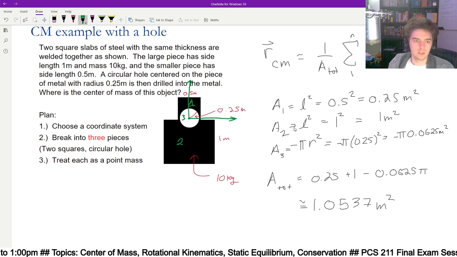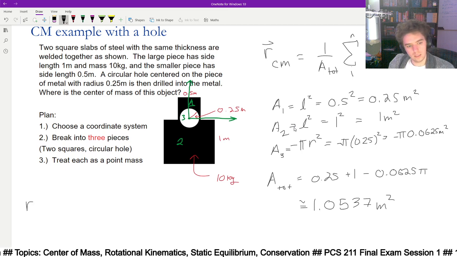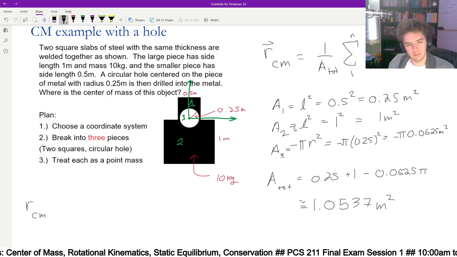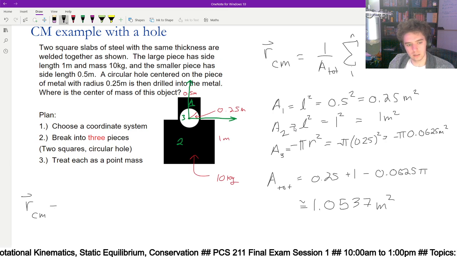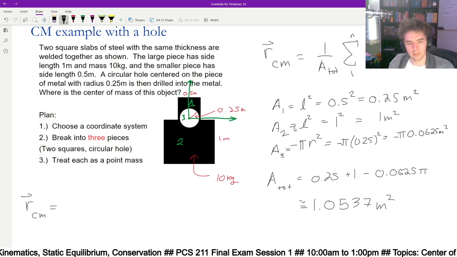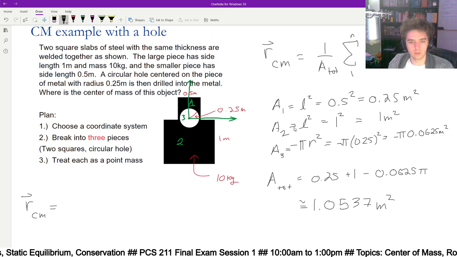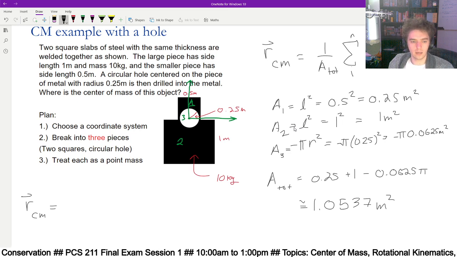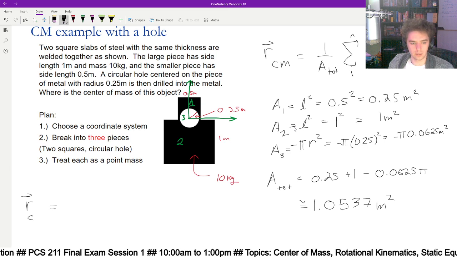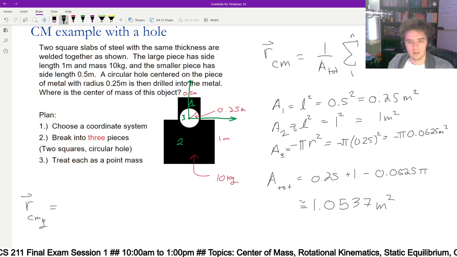Okay, I see. So the center of mass, do we have to break it up into x and y? No, I think we can just, it's all on the y-axis pretty much. And not just pretty much, it's all on the y-axis. So the x component of the center of mass will definitely be 0, right? Because it's right in the middle. So the y component is all we really care about. So I should really call this RCMY.